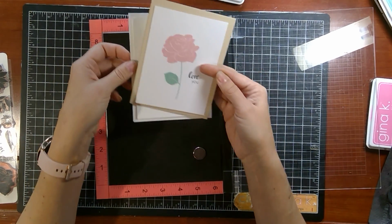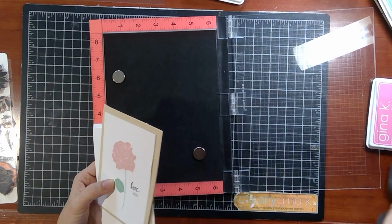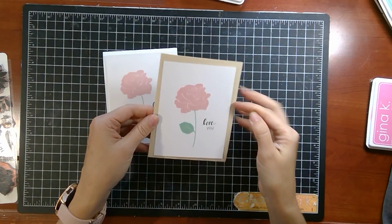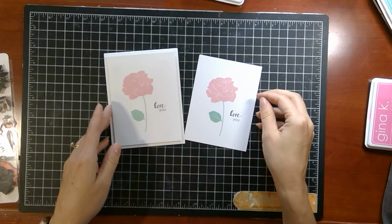So I hope this gives you lots of ideas and you're excited about trying out this ink or other ink combinations by two-step stamping your colors. Please let me know in the comments which color you're most interested in trying the sandy beach with.